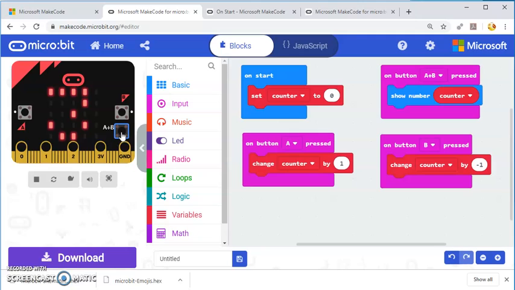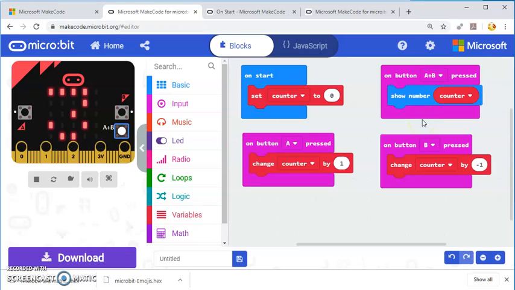So remember, you have to create the variable. In creating it, you give it a name. You can give it a value. So we're doing that a couple of different times here. We're setting the counter to 0, which is giving it its initial value. But then when the A button is pressed, we're changing the counter by 1. So whatever the value of the counter is, it will add 1 onto it. When the B button is pressed, we're changing it by -1. So whatever the value is, it's going to take 1 off it. And then finally, we're just showing the value of the variable here.